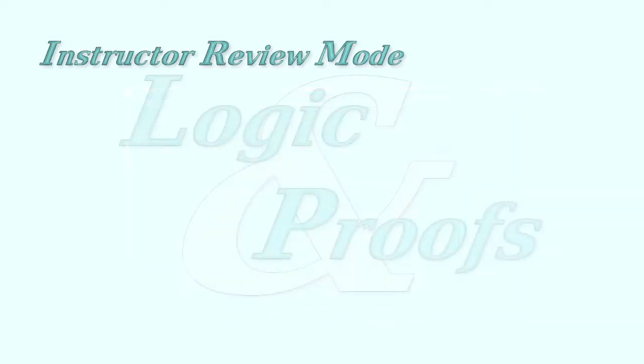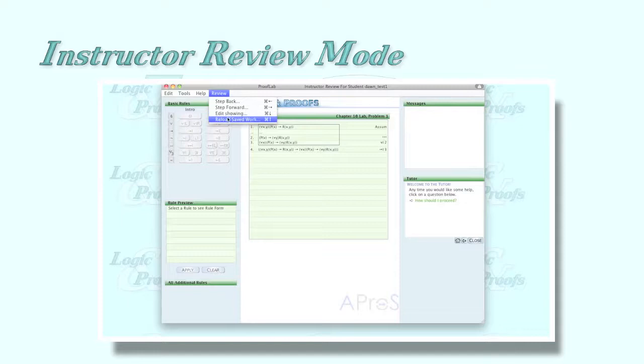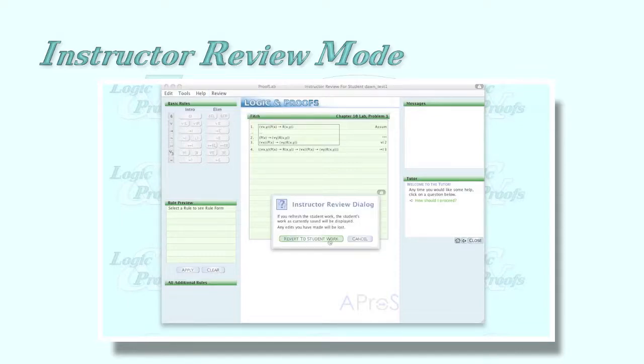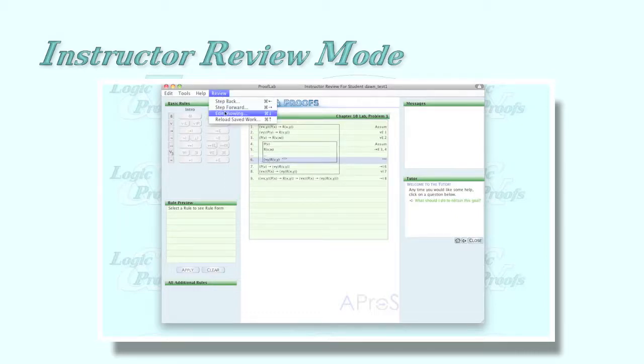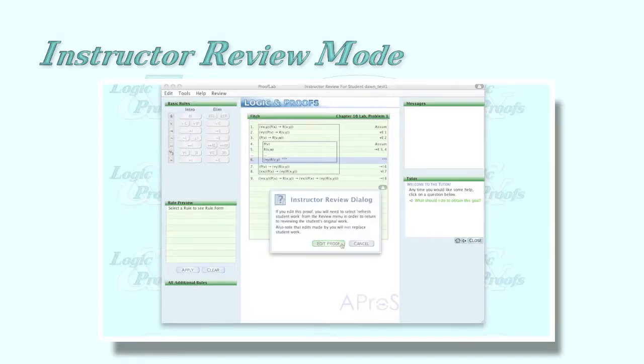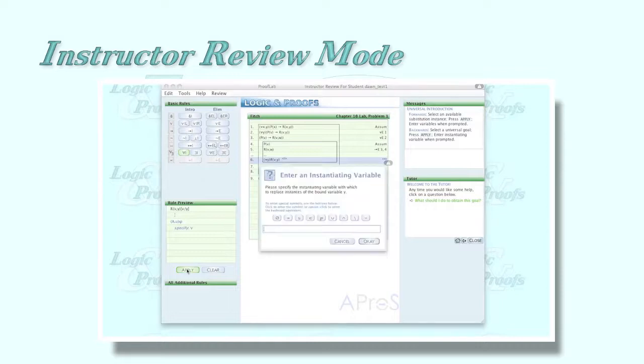The instructor review mode in the proof lab goes a step further. Proof construction is more complex than the construction of either truth tables or truth trees, often with many different ways to reach the same state of a proof. The path taken can be very informative to an instructor, so the proof lab allows not only viewing the current problem state, but also the path taken by the student to get there. The instructor can step backwards and forwards through the sequence of moves made by the student, and as with the Truth Lab, continue to work on the problem.